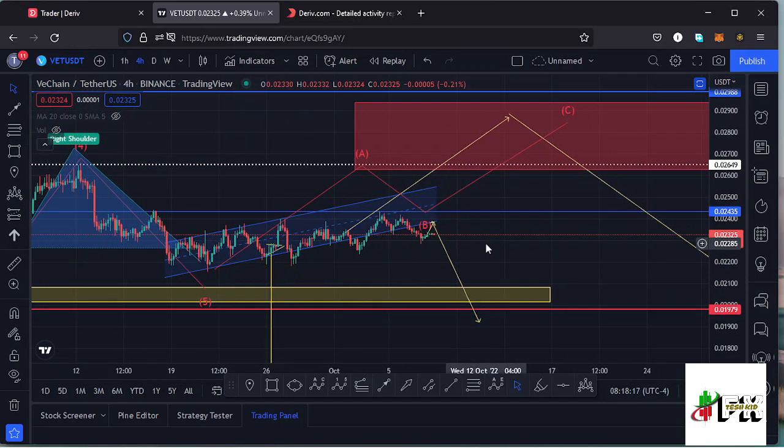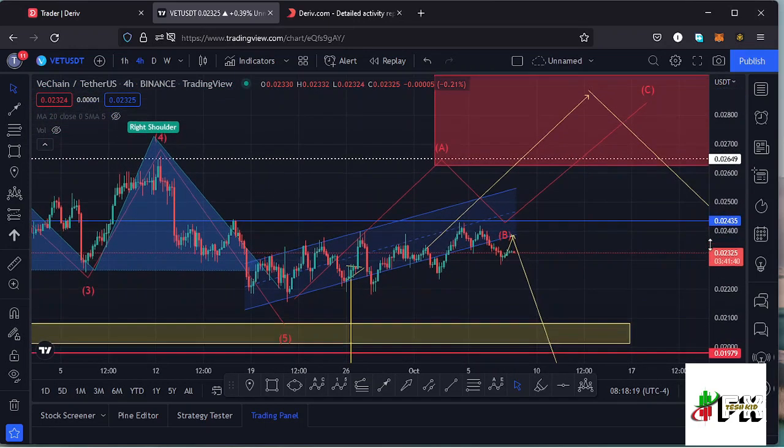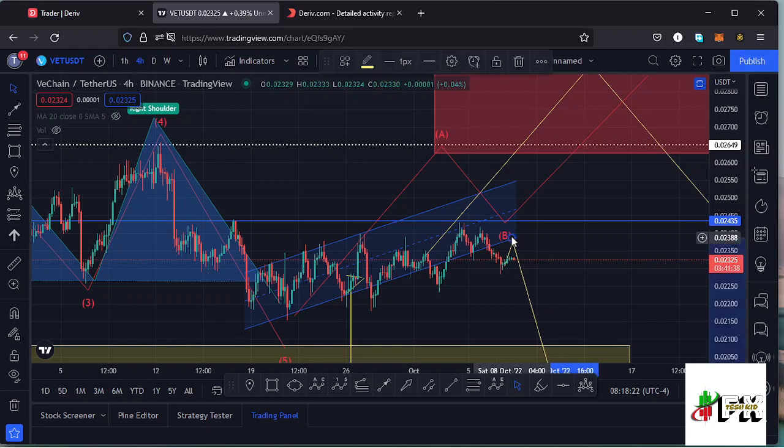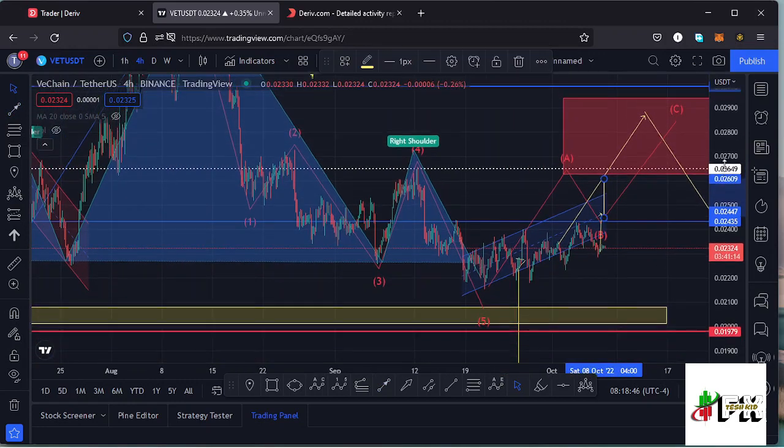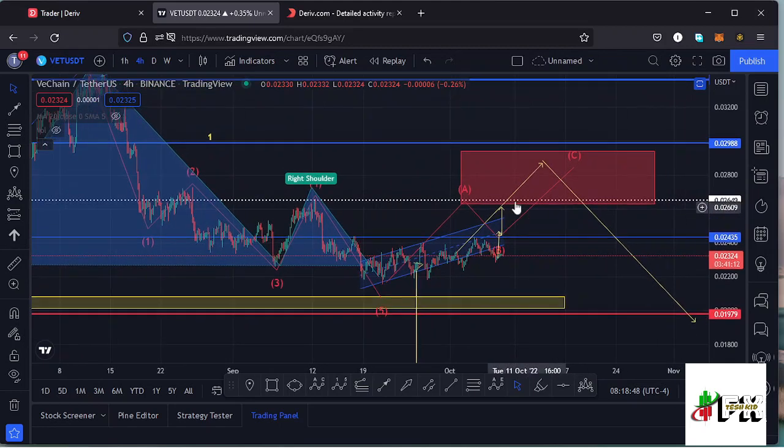There is also a possibility that Vechain is going to have enough volume to continue pushing the price higher and get us back into this channel once more, continue pushing higher to the upper side of the channel, manage to break above that key area of resistance at around the $0.024 mark, maybe even see a retest of that key area of resistance. And once that plays out, then we can continue pushing higher, manage to break out of the channel to the upper side, maybe even have a retest of the upper side of the channel, and then continue pushing higher to get us into this target area in the formation of a wave 2.